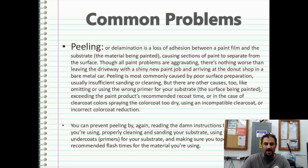Peeling is most commonly caused by poor surface preparation, usually insufficient sanding or cleaning, but there are other causes too, like omitting or using the wrong primer for your substrate, the substrate being painted exceeding the paint product's recommended recoat time, or in the case of clear coat colors, spraying the clear coat too soon before the color is allowed to dry, using an incompatible clear coat, again talking about the House of Colors, or incorrect color coat reduction.